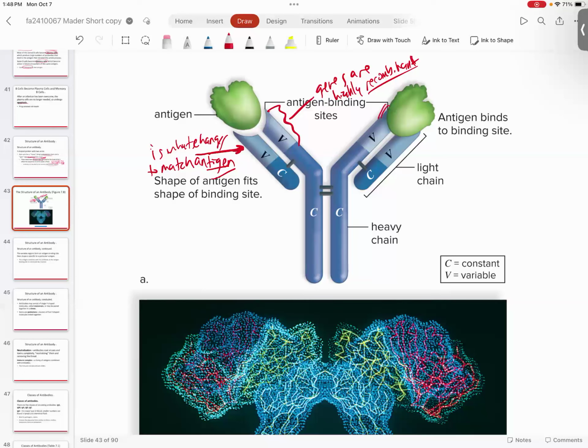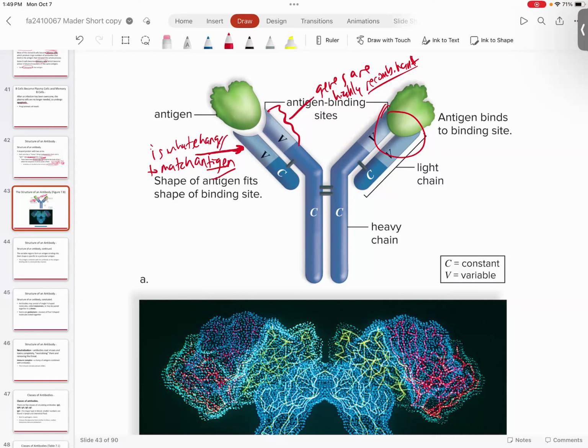So this is basically where you have these constantly shuffling polypeptides that are changing and sort of hoping to fit. Now, if they don't fit your antigen, that's fine. Guess what? You know what they do fit? They fit some other antigen that you haven't seen yet. It's just like a key, right? A key fits a lock. It may not fit your lock, but it fits a lock. There's a lock somewhere that key fits. You just haven't come across it yet. So what do you do? You hang on to that key for safekeeping, because someday you may come across that lock. And when you do, you want to have that key, right?